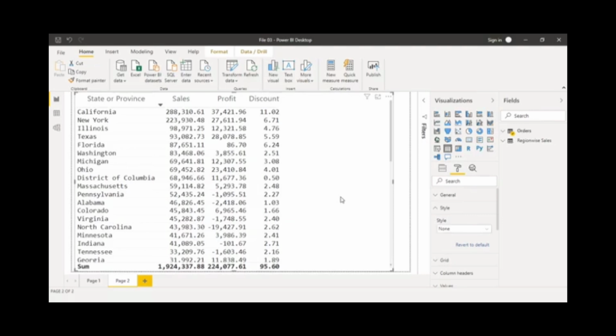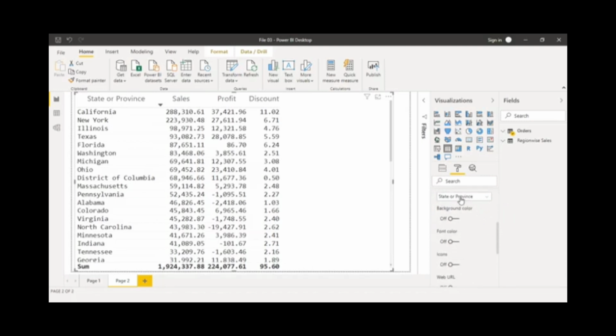To apply conditional formatting, first make sure you have a table, and then in the format tab, scroll down. Here it is written as conditional formatting, and this is exactly where we wanted to end up. When you expand it, you get a bunch of options.